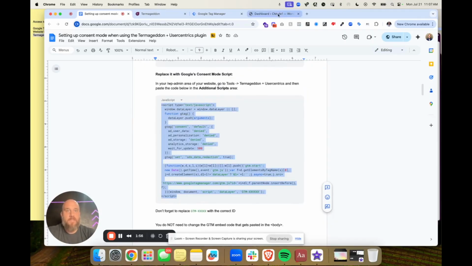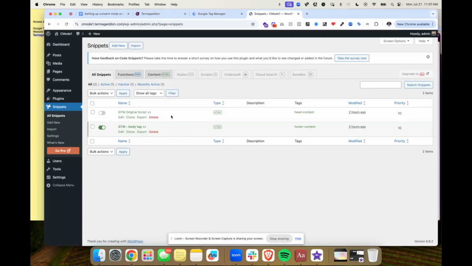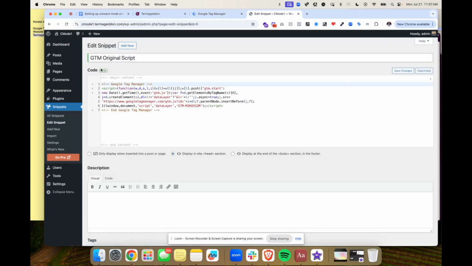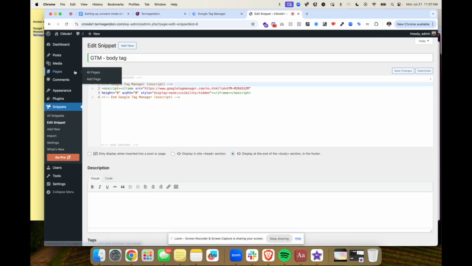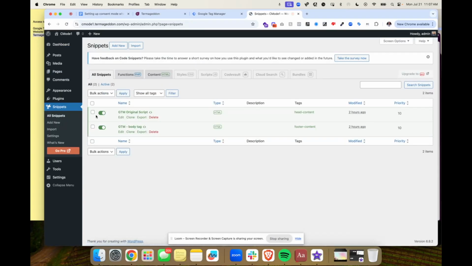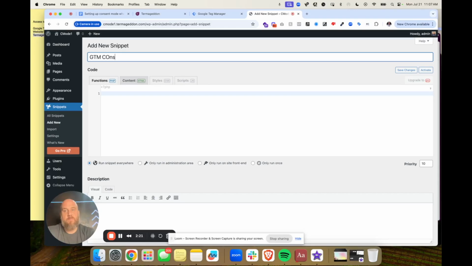To do that, you hop into the back end of your website, and I'm using Code Snippets to manage the initial setup, which was the original Google Tag Manager script, and then Google Tag Manager also comes with the body script. But to set up consent mode, I need to turn off the script that goes into the header, and I need to replace it with the consent mode script.